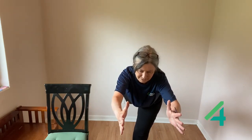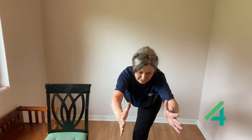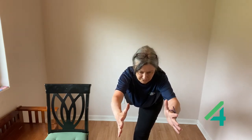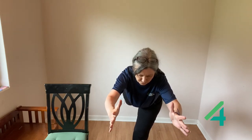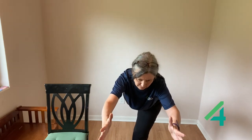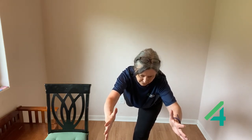Awesome, we'll switch sides. Left foot's on the floor, lift your right leg. Reach, reach, reach. Really ground down into your standing foot. Just make sure you're looking down kind of towards the floor. You want to keep your neck in line with your back. And breathe. Come back down.